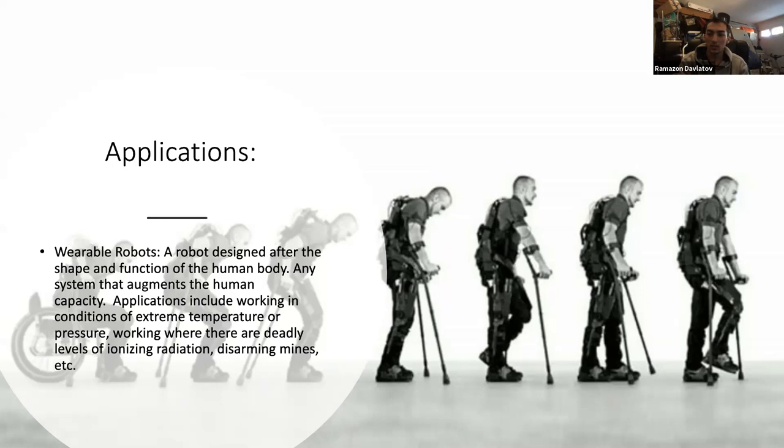Also, some challenges that we encounter when making these soft robots is customizing them to fit specific people, because every person has different dimensions that the wearable robots need to be adjusted to for them to function properly. And we also need to find better materials to lighten the power supplies and extend their operation and make it comfortable for the user, basically. And finally, some other applications include them being used in extreme temperatures or pressures, and for example, also for disarming mines and so on. So now Mohammed will go over the future works.